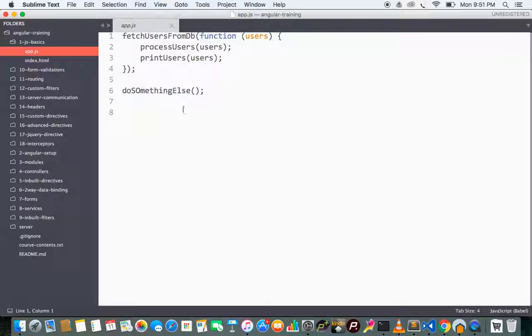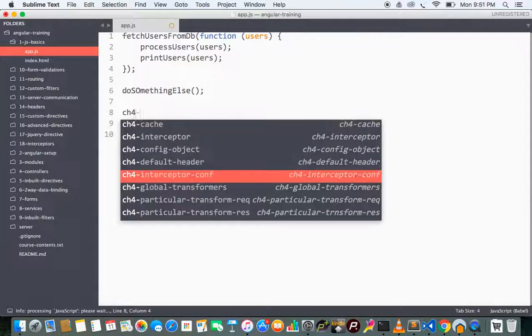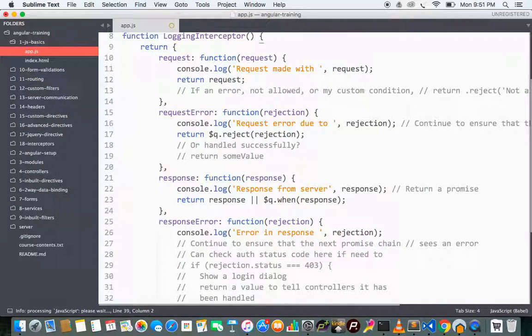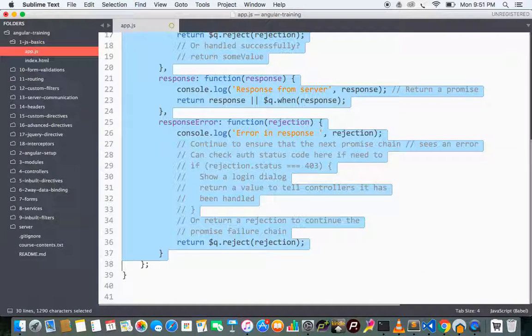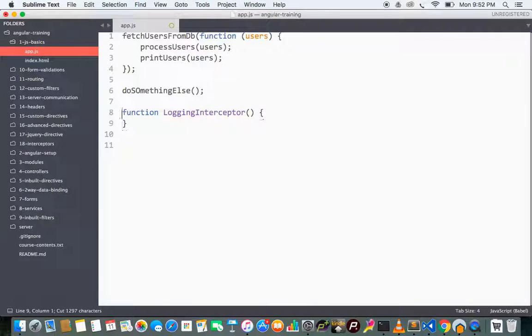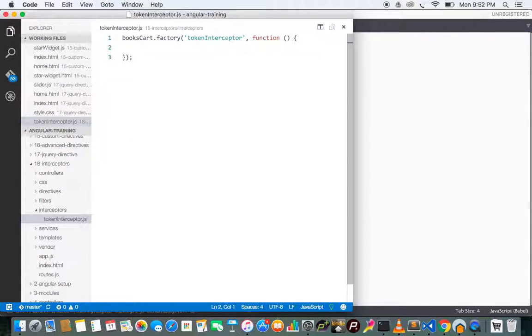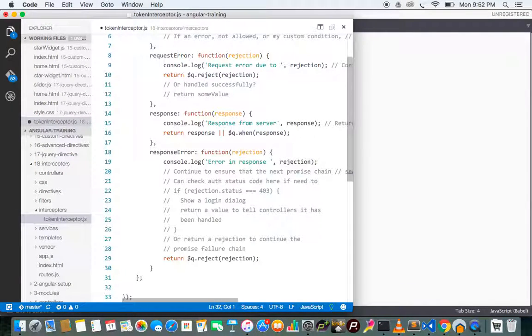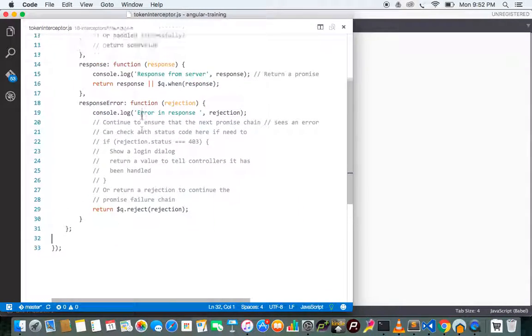Let me go to any JavaScript file, ch4 interceptor. So there is a standard way in which interceptors are written.